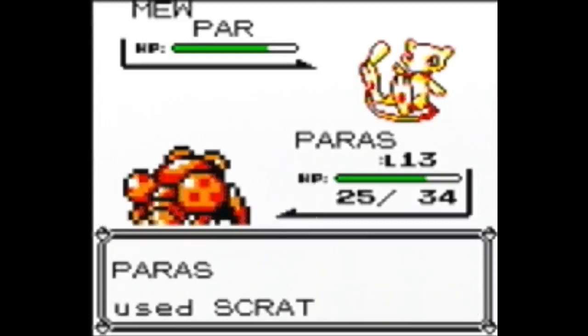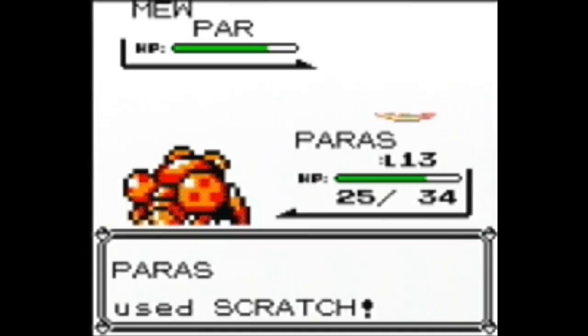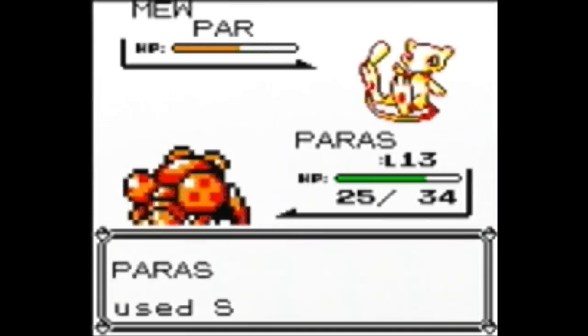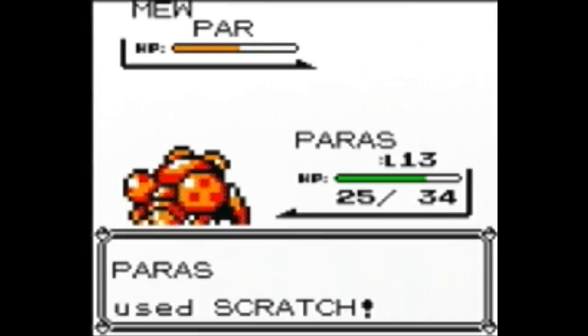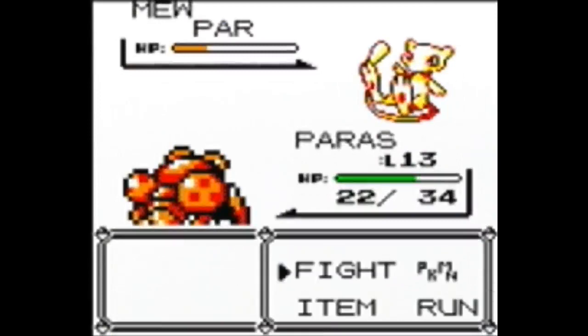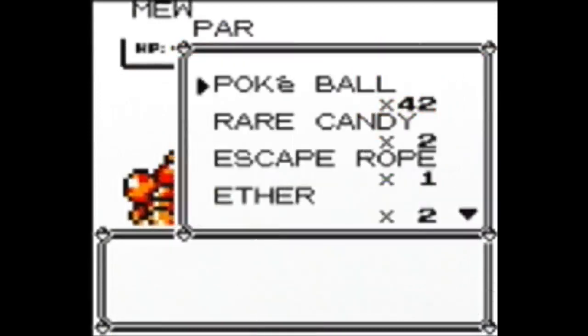I don't like this whole critical hit thing unless that was Mew who got it. I think it was Mew that got it. I wasn't paying attention. I was trying to read the chat. Alright. I don't want to hit him again. I'll just throw a Pokeball.